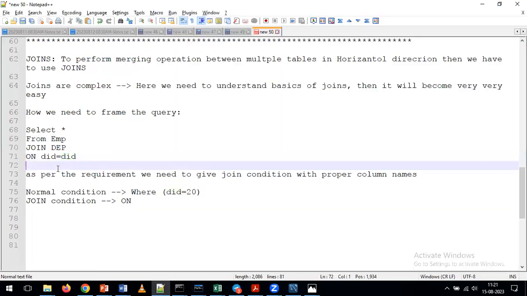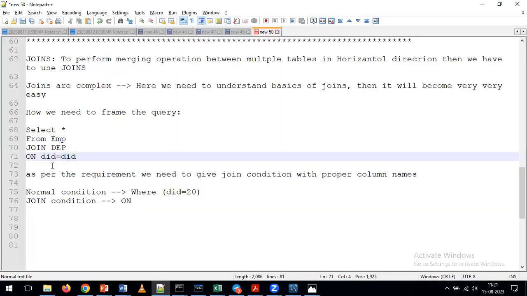Now simply to overcome this error, what we can do here is give it as table name dot column name. So what I'm doing here is, for the first column I want to fetch from the employee table, so I'm giving it as table name dot column name. And for the second one, I'm giving it as department dot department ID. Now you tell me, is there any confusion here? The first column I am fetching from the employee table, the second column I am fetching from the department table, which means you are not having any confusion, and your database system also does not have any confusion.